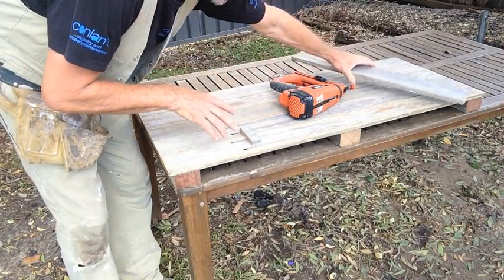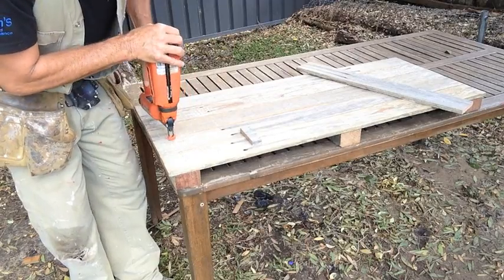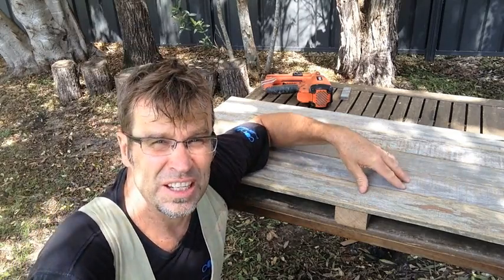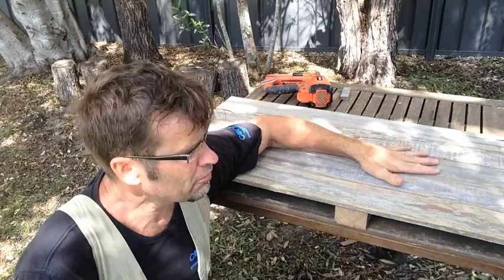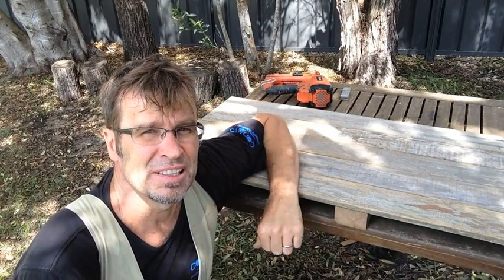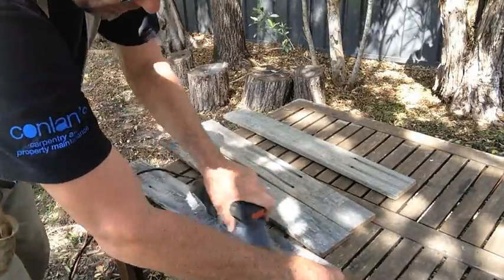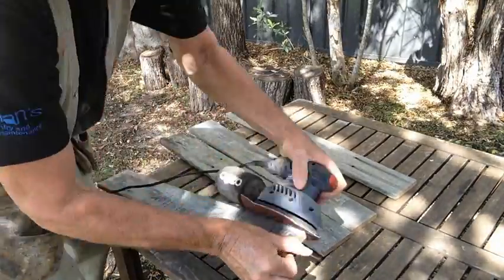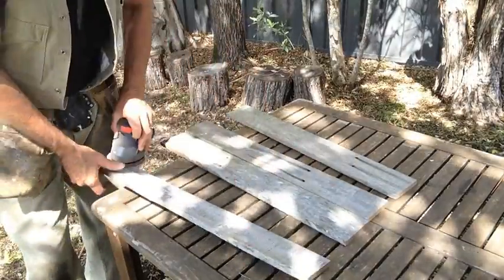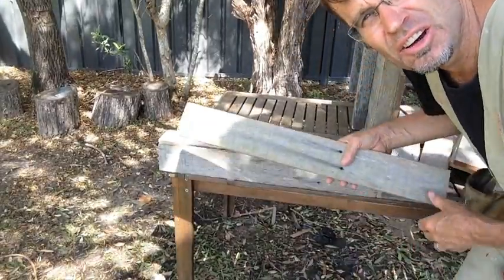And to nail the palings off, just grab a hammer or your nail gun and bang away. I should also say too that it's a good idea, before you assemble everything, to give these old palings a bit of a sand. It's going to be easier in the long run. And now we just need to nail the sides off.